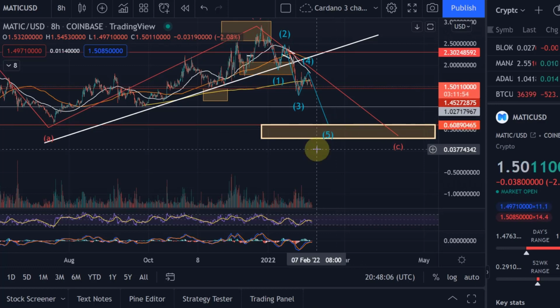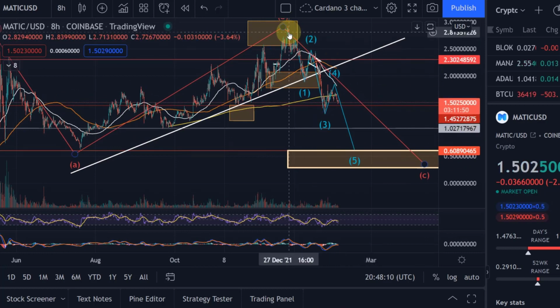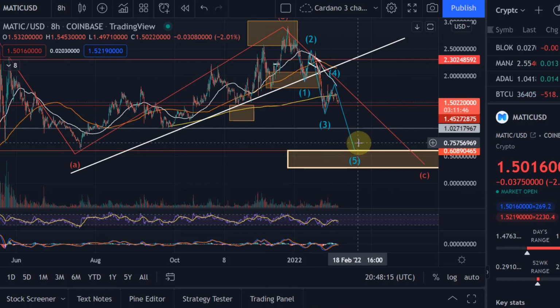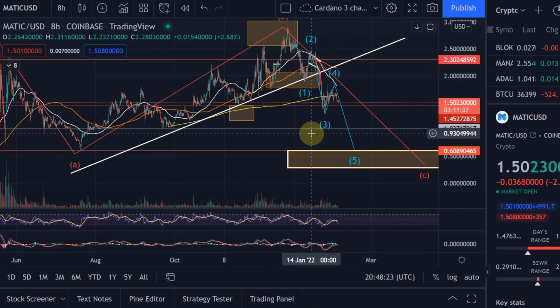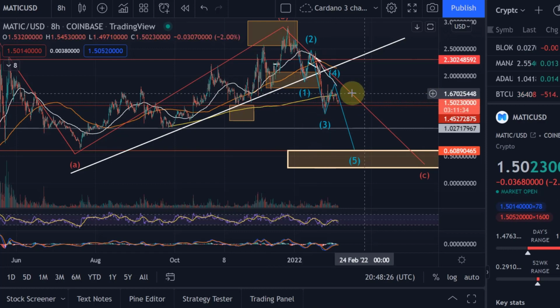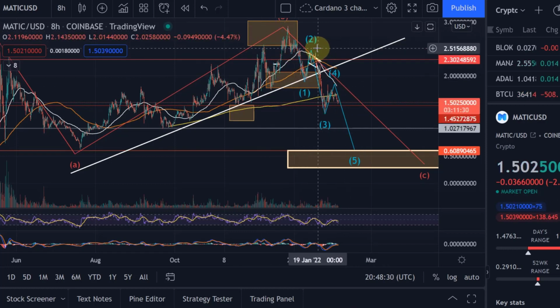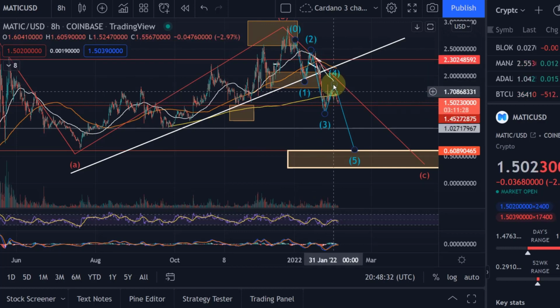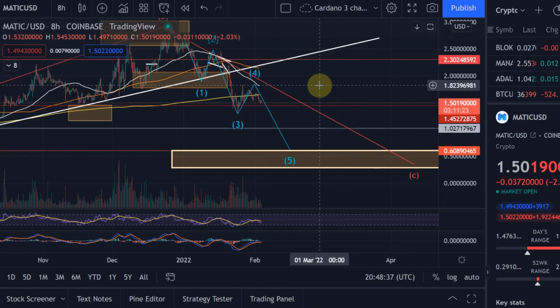Sounds very low, sounds crazy at the moment, but bear in mind, Cardano was also at $2, over $3, and has come all the way down to $1 now. And there is even a likelihood it could go to a level between 50 and 30 cents, similar to MATIC. So this is not at all too unrealistic. It's certainly possible. And looking at the wave count here, I think we can identify a 1-2, a 3-4, and I still have it on the chart. What exactly I had on the chart last time.